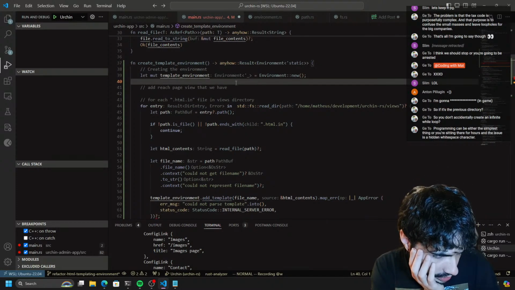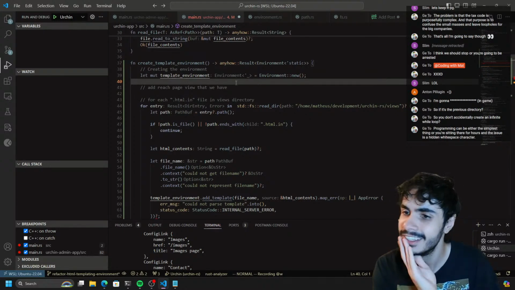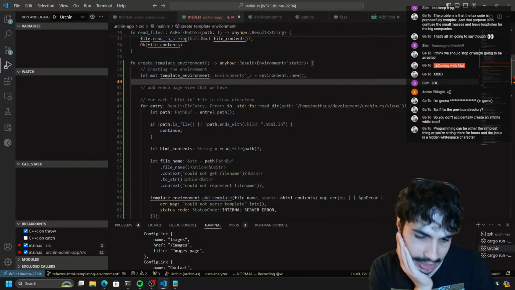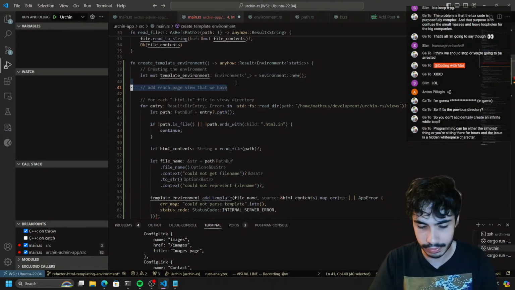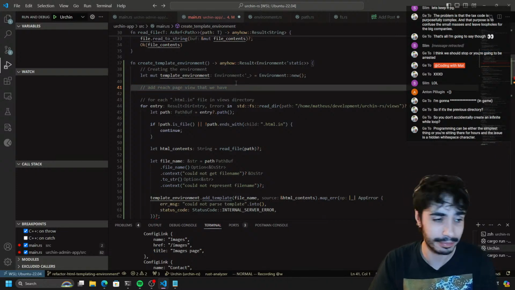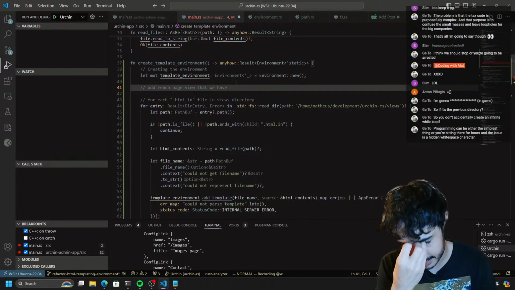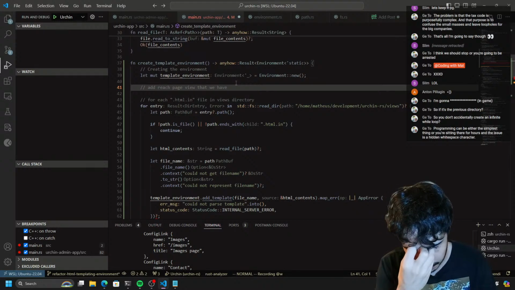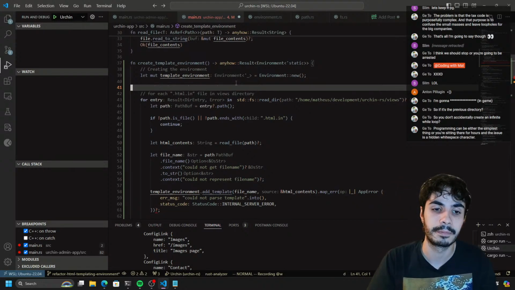Programming can be either the simplest thing or you're sitting there for hours and the issue is hidden white space. Yeah, that's true. I wish I could tell you things that I come across at work because they're so funny sometimes, but unfortunately I can't. But yeah, it's along those lines. Sometimes it's just a white space hidden somewhere, and it will cause you to waste 4 hours of your life.